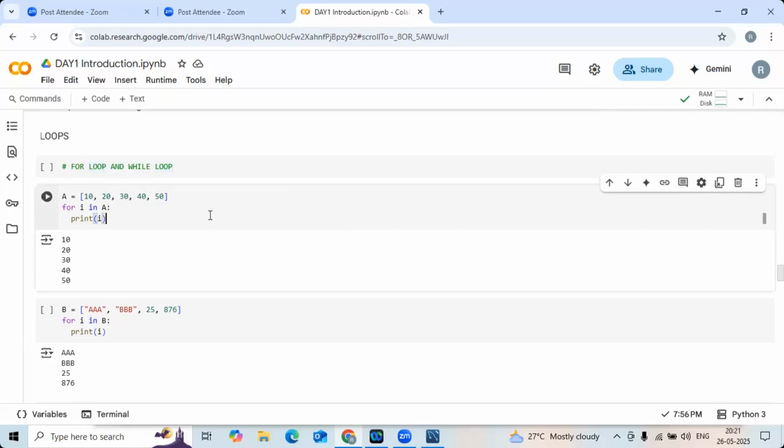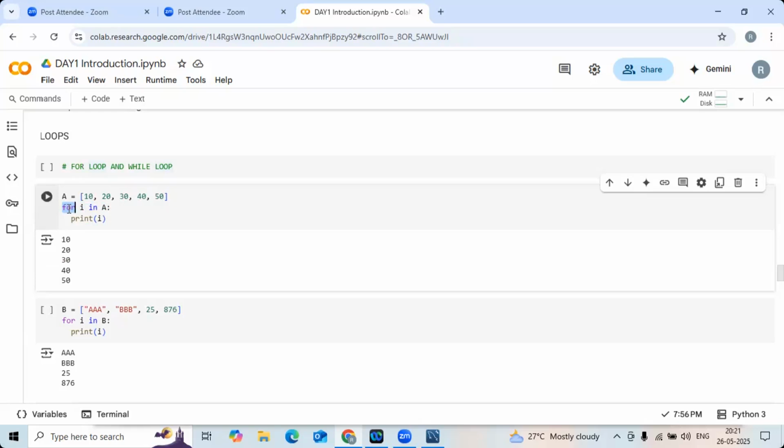Now, try to consider how to work with this looping pattern, for loop and while loop. I'll take a range of values in a list, a equals to 10, 20, 30, 40, 50. For i in a, print i. Okay. A equals to, I'm providing a list. Inside that list, I'm providing 5 values, 10, 20, 30, 40, 50. Now, for i in a, you are utilizing a loop concept called for loop.